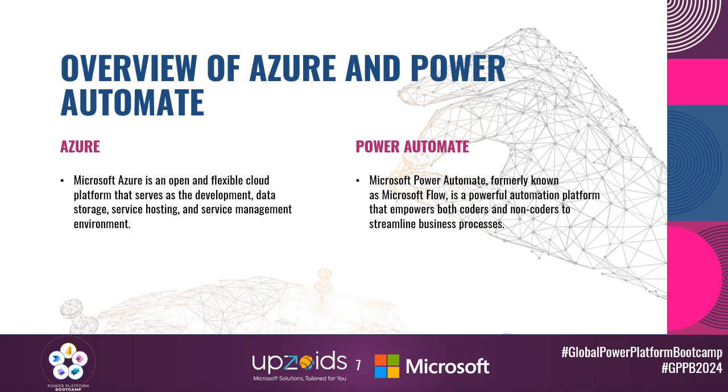Other features are task and process mining, to understand and optimize our existing processes by analyzing data and identifying bottlenecks. And we have powerful governance made easier, because you are able to manage and govern your automated workflows effectively. To summarize, Microsoft Power Automate is a versatile tool that empowers organizations to automate tasks, improve efficiency, and enhance collaboration. Whether you are dealing with accounts payable, customer service, or any other business process, Power Automate can simplify your workflow and boost productivity.